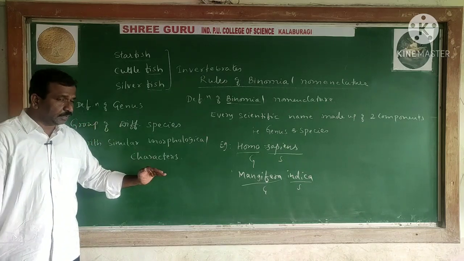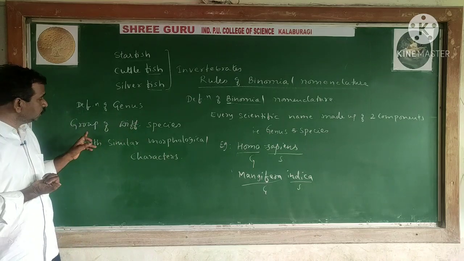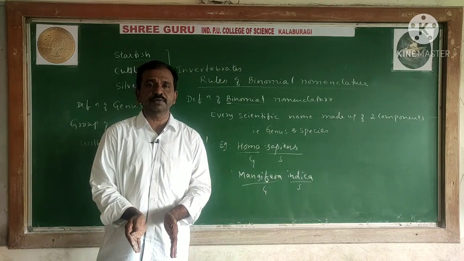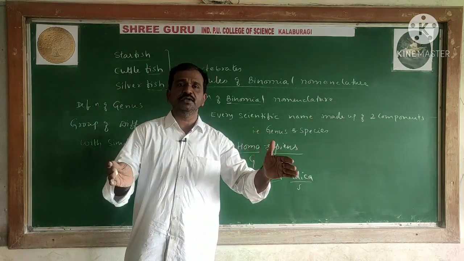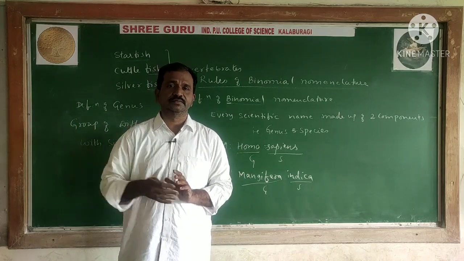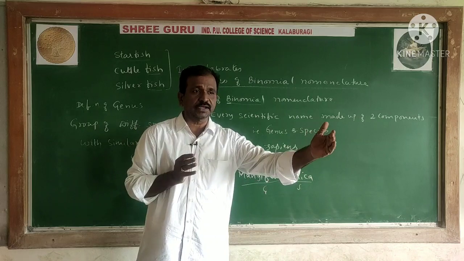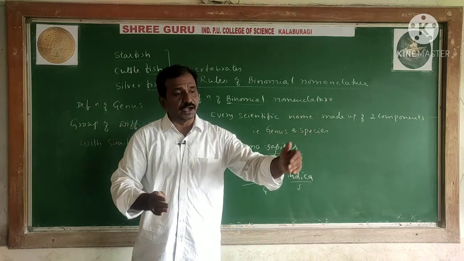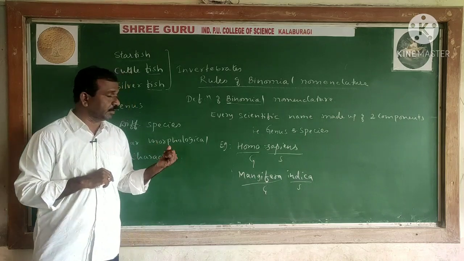Last class we studied a group of the same species, but here it is a group of different species. So now, group of different species with similar morphological characters, what does it mean? Yesterday what we studied: this region is made up of an enormous amount of cat species, all the cats together. Next, in that region, nearly plenty of tigers are there, and in this region dogs are there, and foxes. Fox is one species, dog one species, cat one species, tiger one species. This is the species definition. Now we have to club one or two species. On what basis are we clubbing? On the basis of easily observable characters, normally morphological characters.